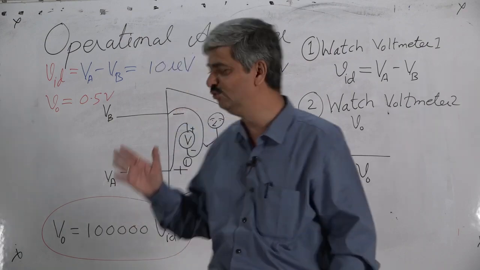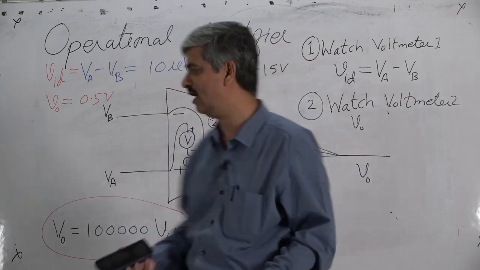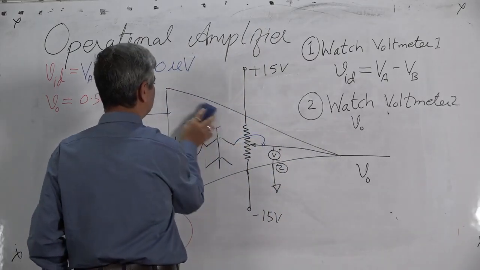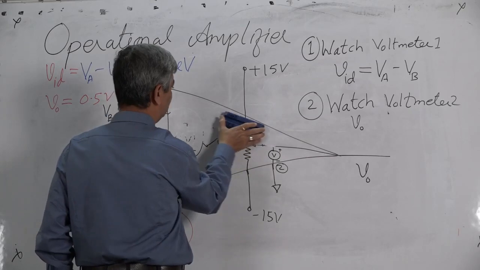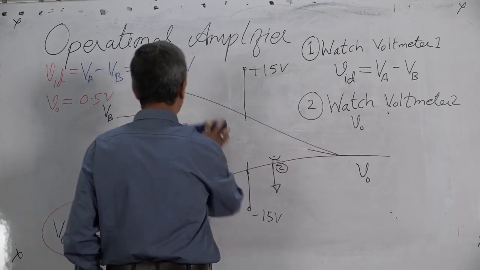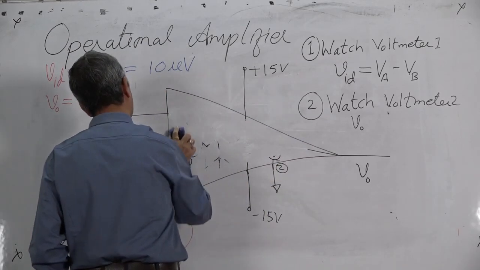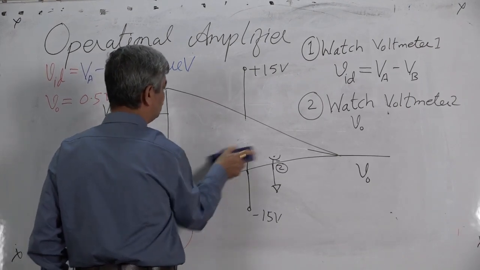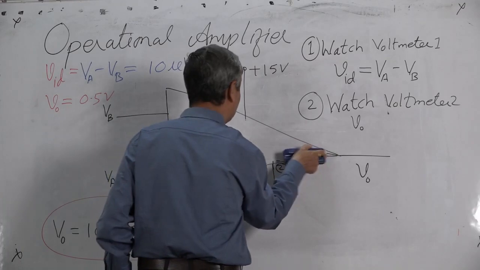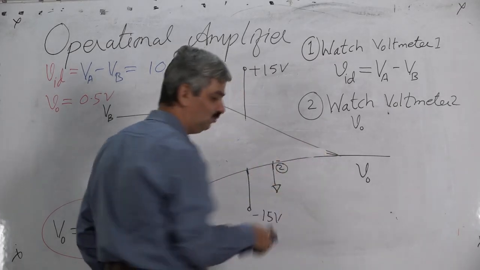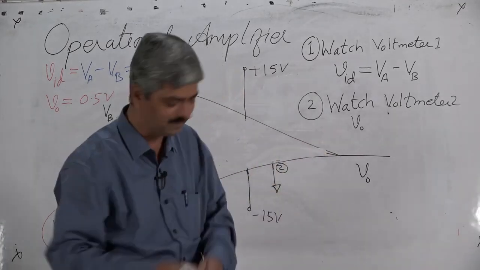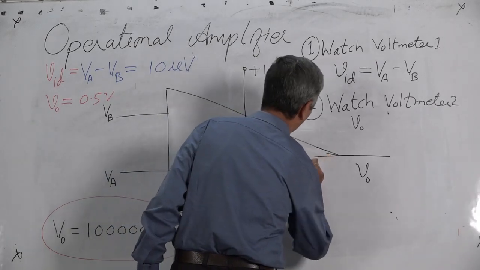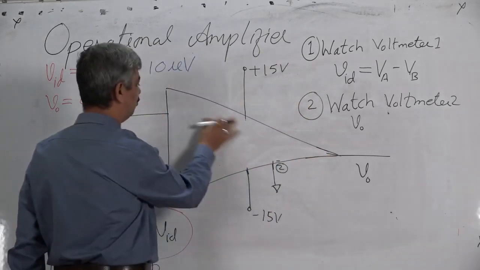So now I hope you understand how an op-amp works. So we remove you. This is just like a walker. For a baby, a walker is needed to start walking. But after the baby is able to walk successfully, the walker is not to be carried throughout life. The walker is to be thrown away. Like that, I have thrown this concept away.